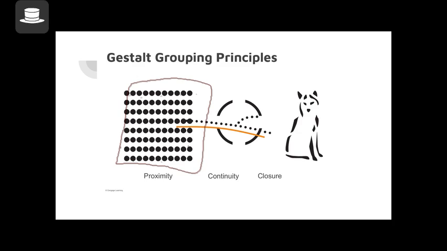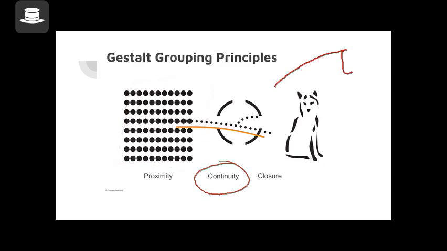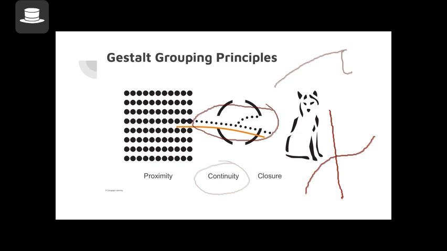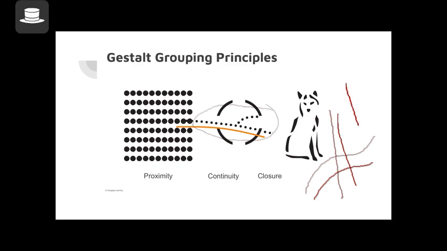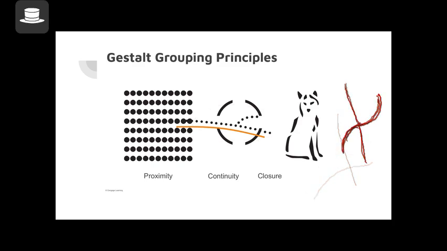Another is continuity. For example, if I show you, like here, right? I'm going to have a better picture. Okay, let's see. This is a picture. What do you see here? People usually say one curved line and one straight line. In reality, it could be that, or it could also be four different lines. Two curvy lines and two straight lines. So we assume that things are continuous, right? So that's the continuity principle.